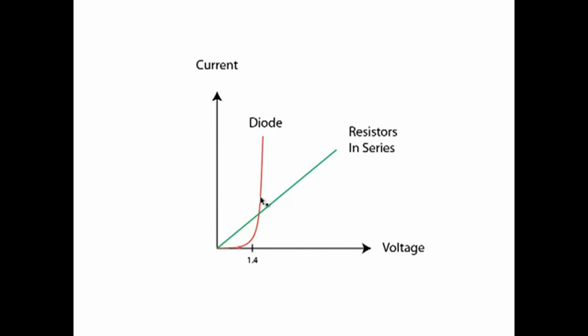This current caused the voltage on the series resistor to increase, but the actual voltage on the diode stays very flat. There's a small increase, 1.5, 1.6, even though we have a massive increase in current. And because we have that massive increase of current, the voltage on this dropping resistor continues to increase as we increase the source voltage.